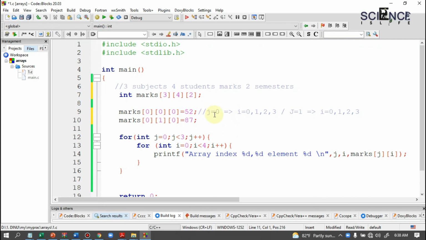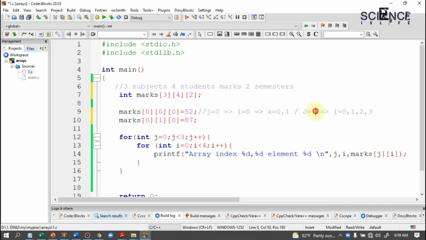Then if the j is equal to 0 and if the I is equal to 0, then we need to take, let's say, another variable as k, right? Another variable for the third loop. Then let's say it is k. So now we are going to represent the semester by the variable k. So it should be up to what? 0 and 1, right? So if the j is equal to 0 and I is equal to 0, k should be 0 or 1.